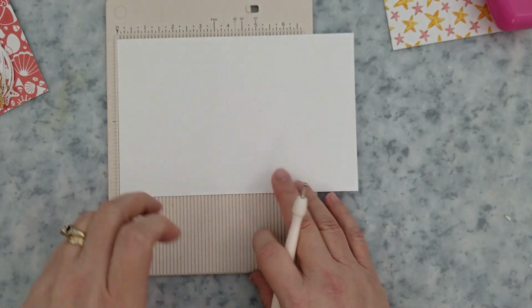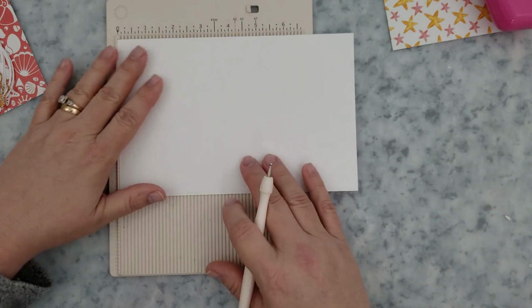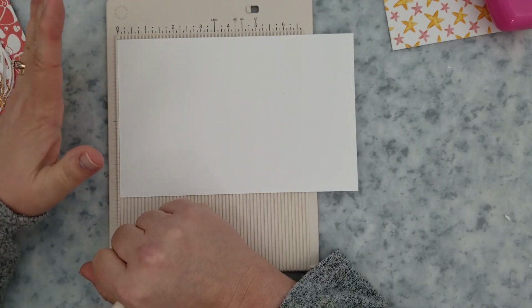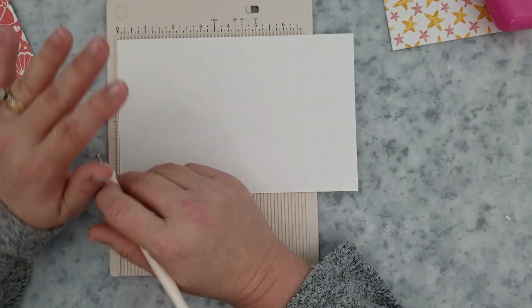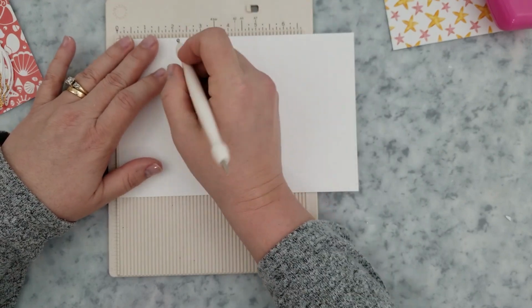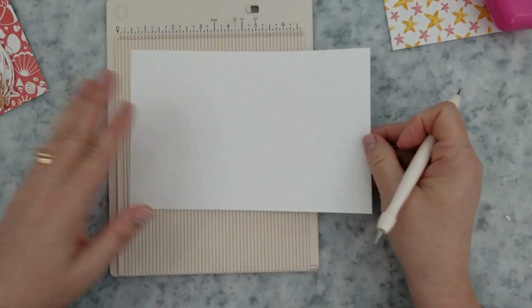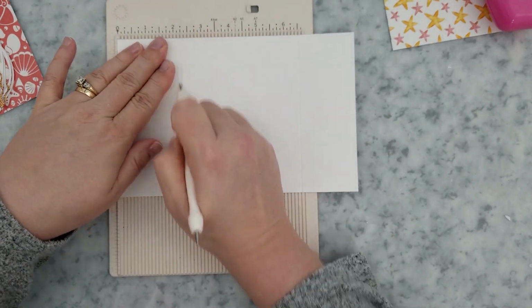What we need to do is go ahead and score the gates so that they equal 4 1/4. So you can score them anywhere you want. You can score them at 2 1/8 of an inch on each flap or each gate. That's going to give you 4 1/4 inches. You can score one side at 2 inches and the other side at 2 1/4 inches. It's still going to give you 4 1/4 inches. So you can score these wherever you want. I ended up scoring mine at 2 inches on the left side and 2 1/4 inches on the right side.